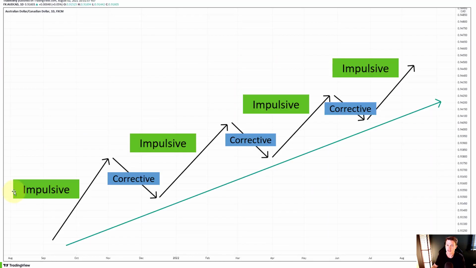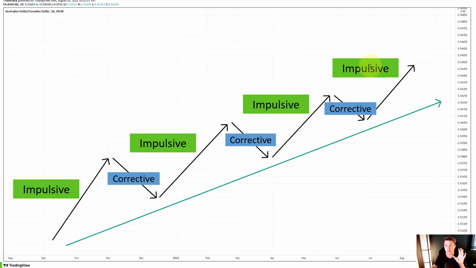And when we look at a trending market, so assuming that we are in a higher time frame uptrend, you will see that those trends on a higher time frame are made up of smaller time frame trends. And there we are talking about impulsive and corrective trend waves. Impulsive trend waves are trend waves into the higher time frame direction. So in a higher time frame uptrend, the impulsive waves go up, and then we have the corrective waves that are going against the higher time frame direction. And this is a constant interplay between impulsive and corrective waves.